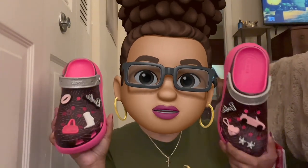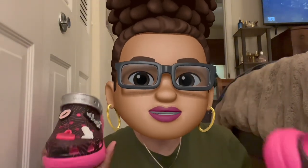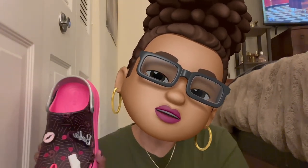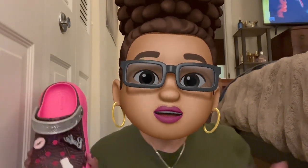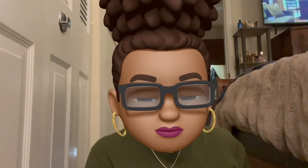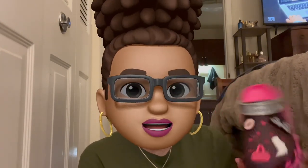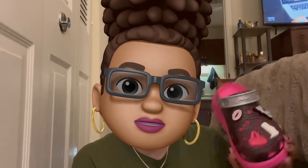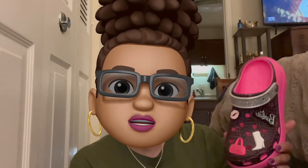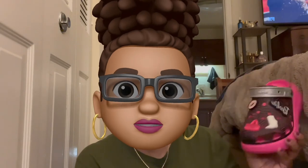These are definitely comfortable — I really enjoy them. I haven't worn them yet because I wanted to save them for the video to do the haul with you guys. Let me know in the comments down below how you wear your Crocs — do you wear them with the strap down or the strap up? It all depends on the outfit and mood I'm in. Majority of the time I wear them with the strap up. I do have a Barbie outfit to rock with this — the black t-shirt with Barbie in pink and white — with some jeans or leggings.